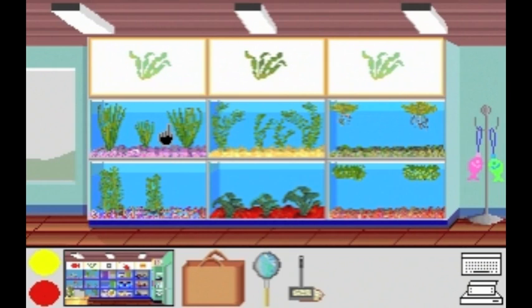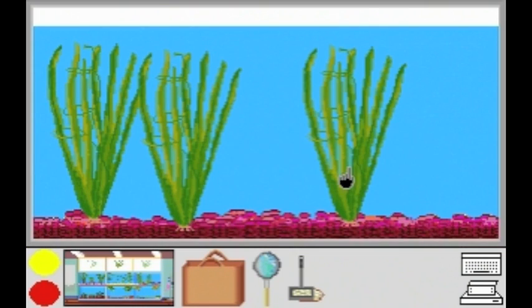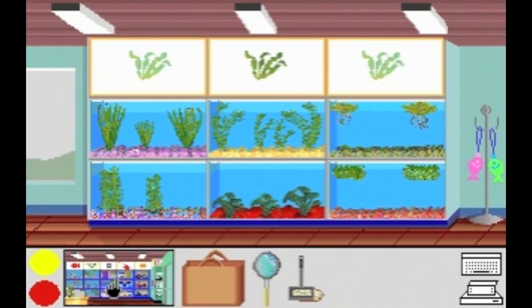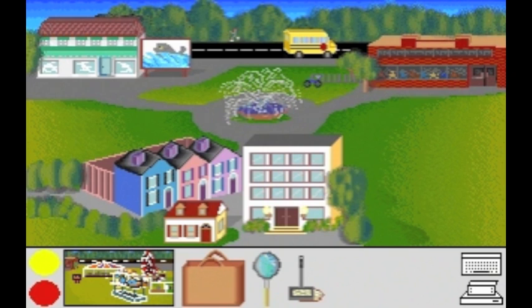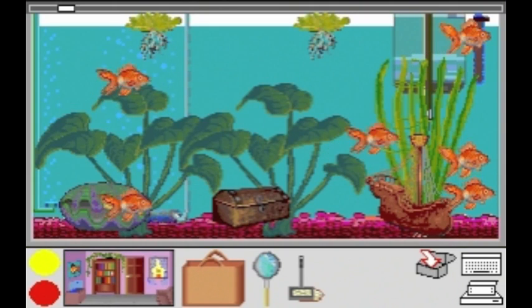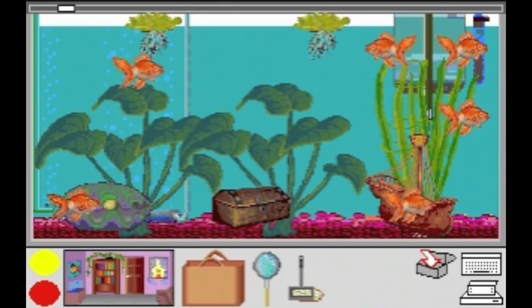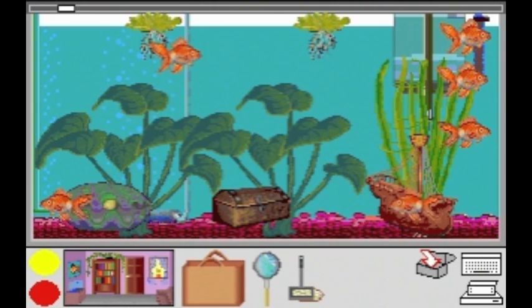Remember to go back to the main area of the fish store, click on the small representation of the inside of the store on the bottom left-hand corner of your screen. Now you can go back to your house and set up the rest of your fish tank. Don't forget to save your picture.